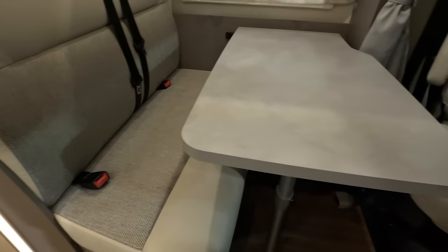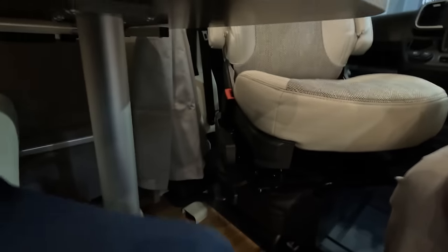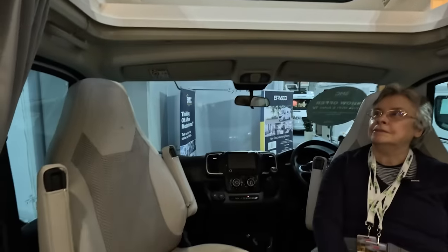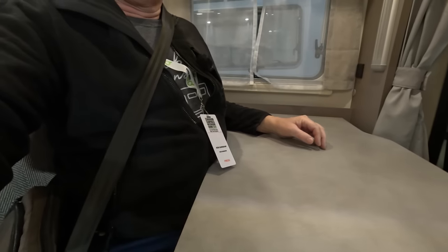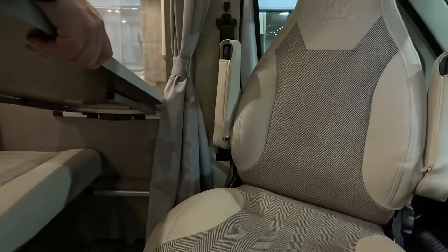Right, here's the travel seats and a table. Can we get in there? Oh yeah, that's all right. It's always the leg that's a pain. God, I can't get my leg in. You've got to laugh. I still can't get it. This is not comfortable. I know I'm overweight, but goodness sake. It's very close to the thing, isn't it? Does it move? Looks like it moves. Oh, that's better. I can probably get in there. That's a relief.